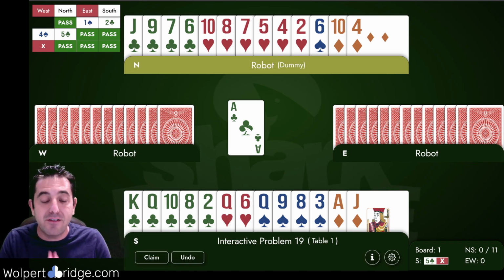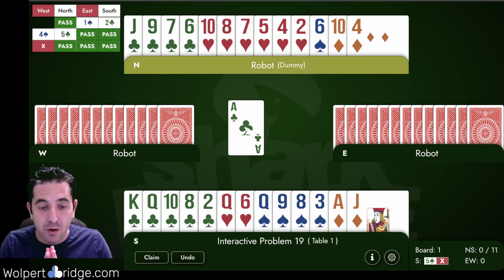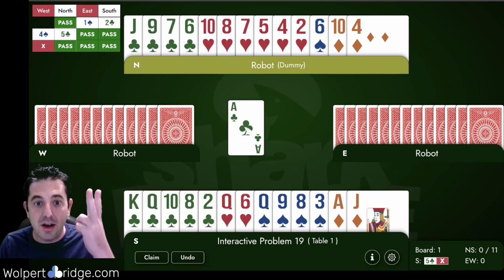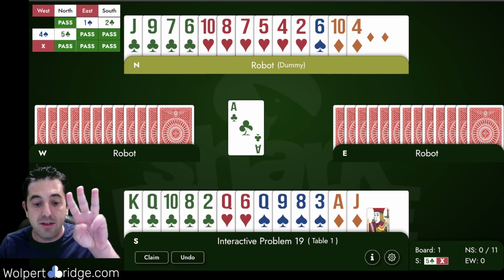So now you're in five clubs and you need to make sure that you get out for less than their game. Their game is 620 and we are not vulnerable and we're doubled. So down one would be 100, down two would be 300, down three is 500. So you can afford to go down three. That means you can afford to lose 5 tricks on this hand.